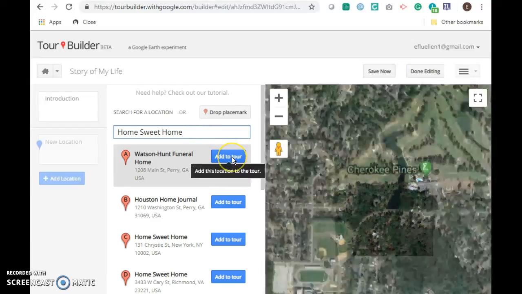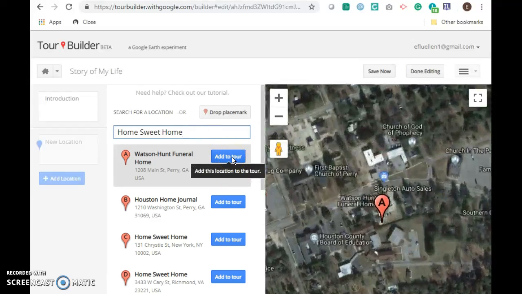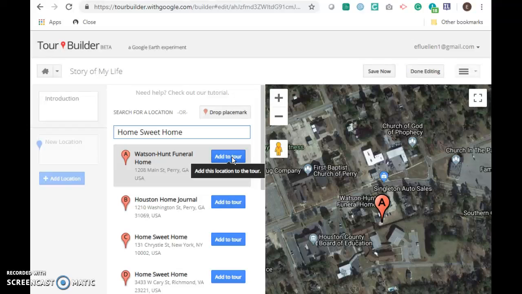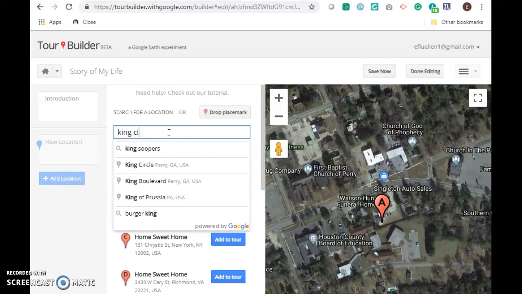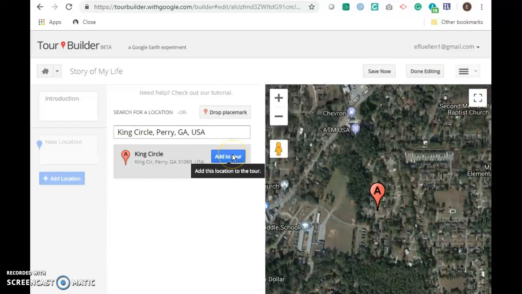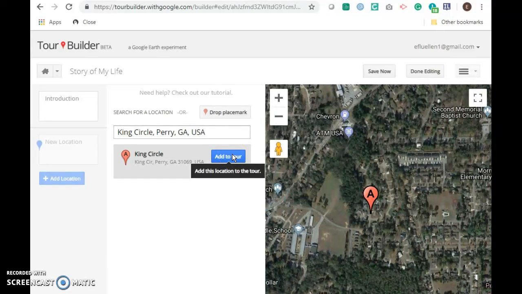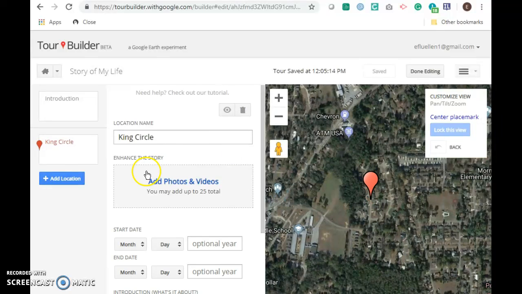Right? Let's do this. Let's do the closest address because I don't want to put my exact address. So now we have my home.